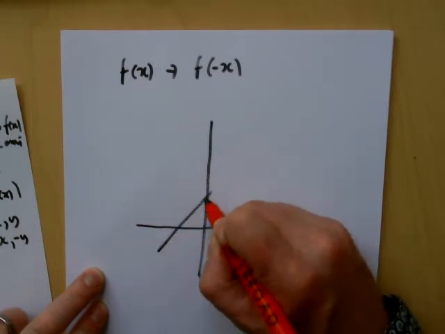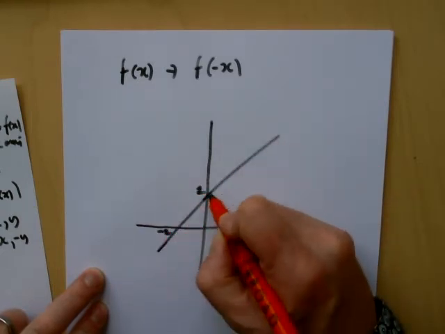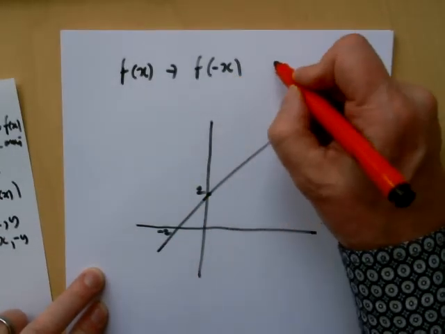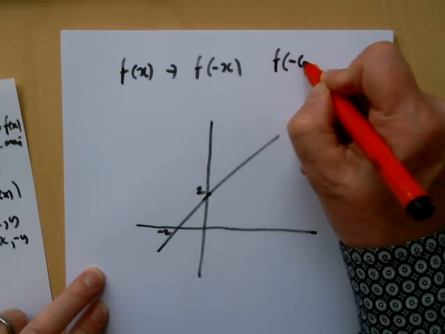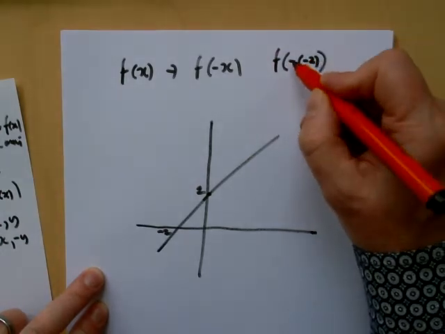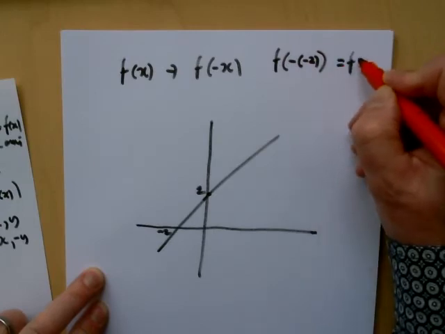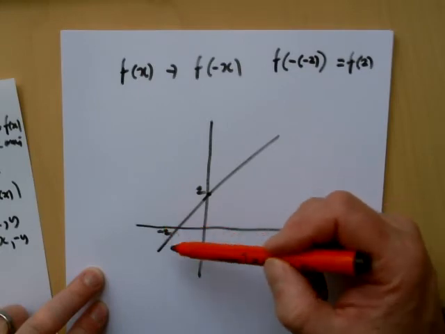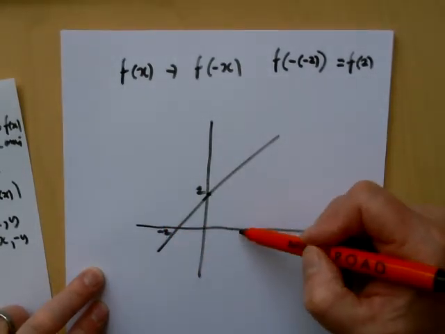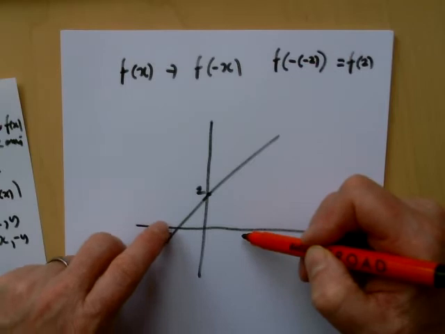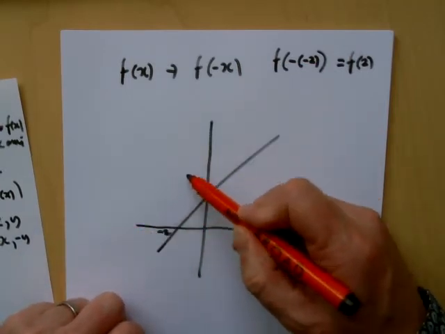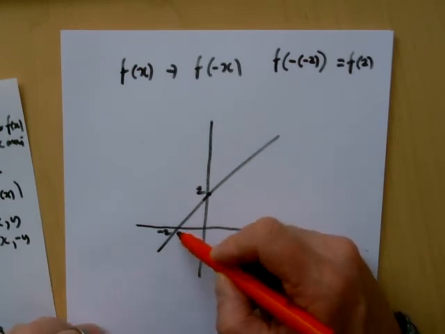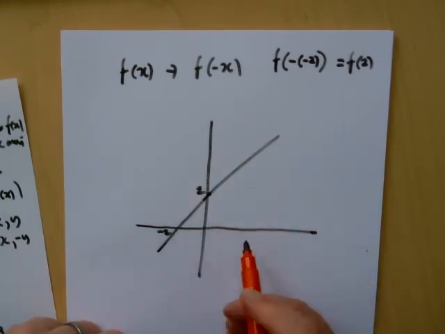So if we take the same graph, which went through 2 and minus 2, then if I put minus 2 into a graph here, I'm going to have f of minus 2, and that minus and minus gives me a plus. So f of minus 2 in the first graph has the same value as the plus 2 in the other graph. So I've kind of swapped across this axis, so the value swaps over. Instead of having it at minus 2, 0, I'm going to have 2, 0.